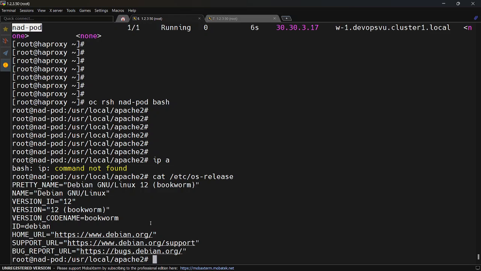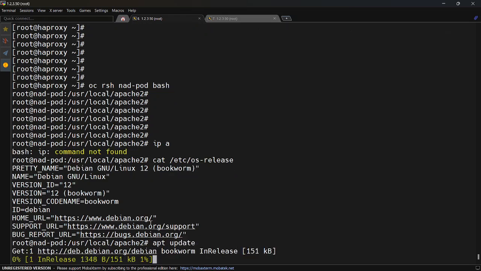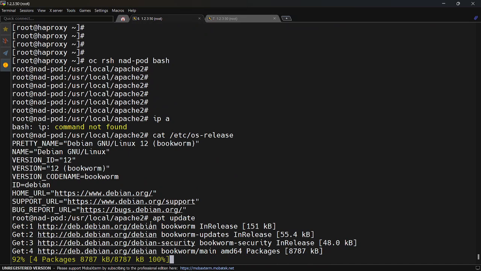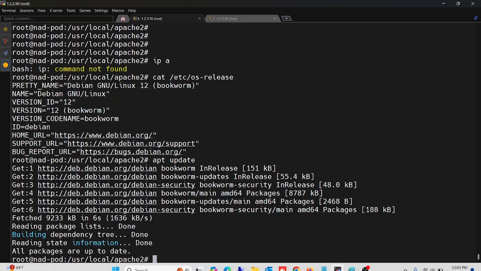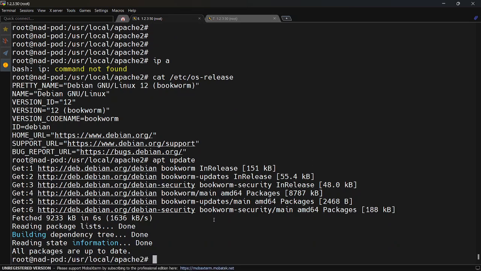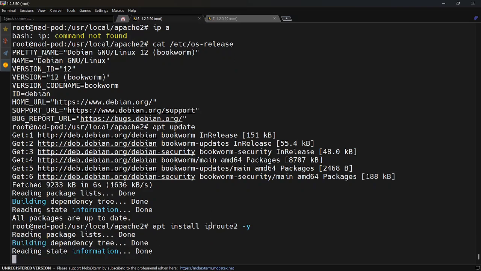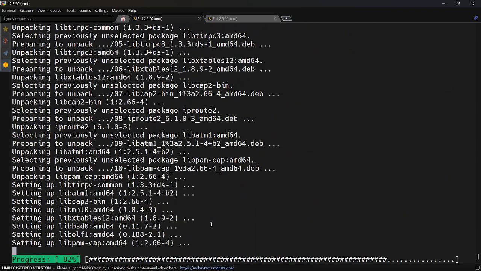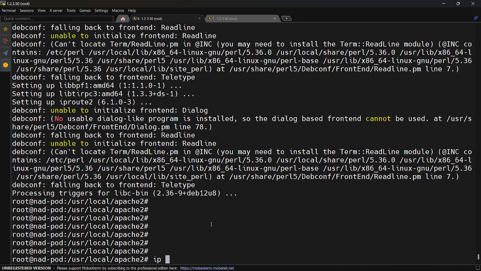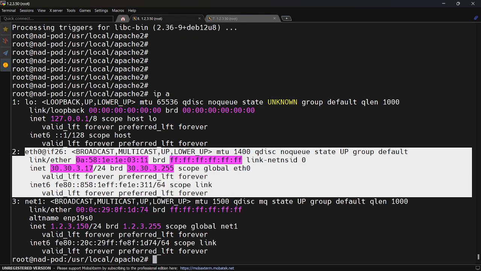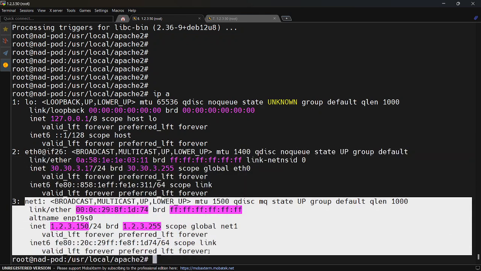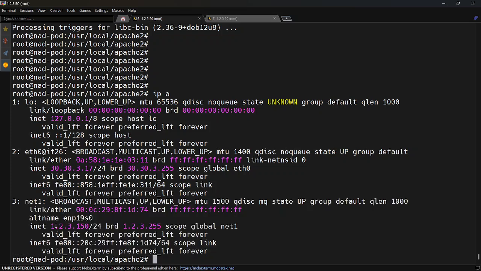It's Debian based, so apt update. Okay, so we updated. We have to install the iproute2 package to provide the ip command. So now if I run ip a, you can see this network interface from the CNI, and this network interface is directly attached with this pod, and this pod got the IP from that interface that we link.